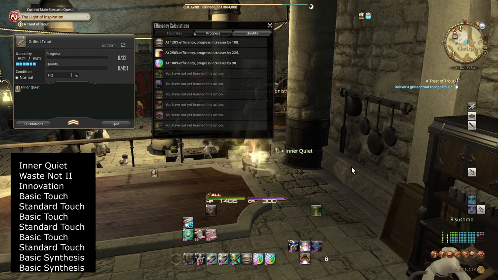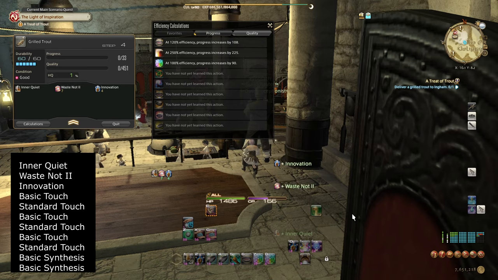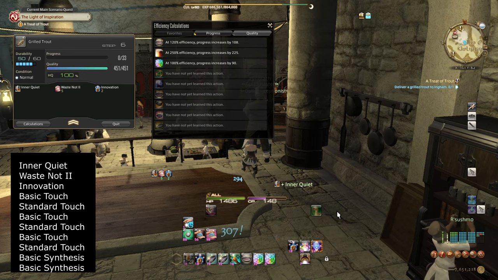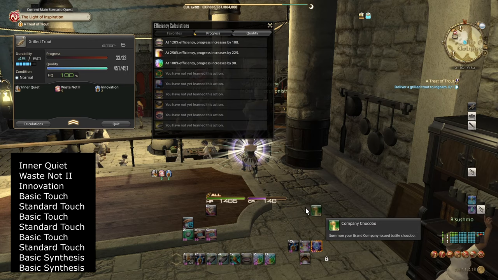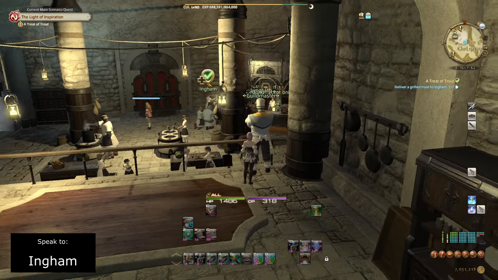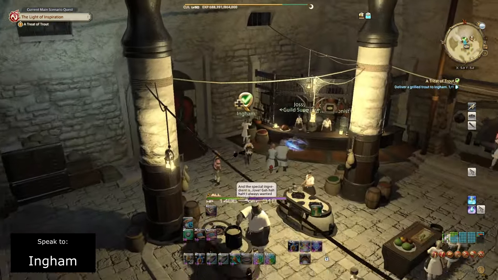And we're going to do the same rotation that we did earlier, and that's Inner Quiet into Waste Not 2. Innovation. Basic Touch, Standard Touch, Basic Touch, Standard Touch, Basic Touch, Standard Touch, and 1 or 2 basic synthesis to complete the craft. And there we go. We've crafted 3 high quality grilled trout. Now we're going to jump over this railing over here and turn one into Ingram to complete the quest.